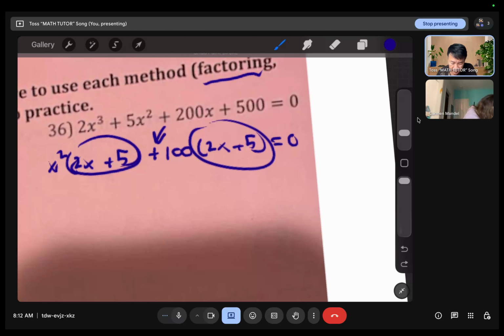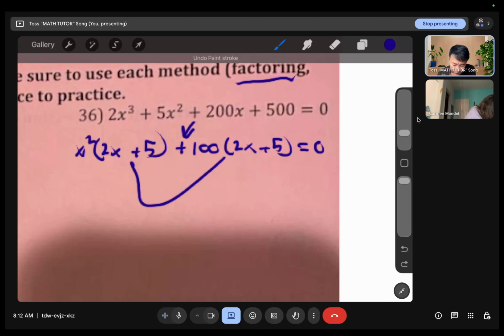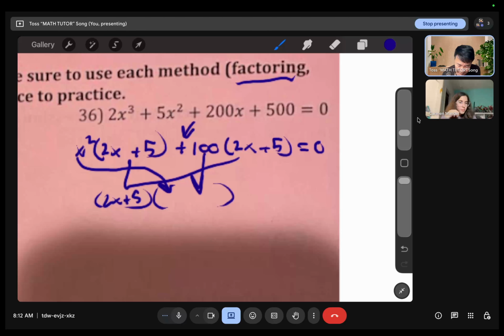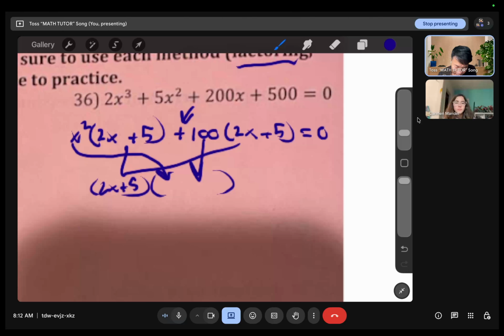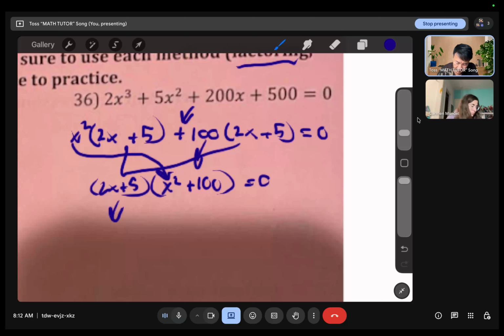The factor of the first and the last will match, and then you can write it one time in the front or the back. This time I'll write it in the front one time, and then gather the multiplier outside one time like this. Do you remember this right here? Yes. You can put the common factor in the back, equal to 0. And then solve. This one is x equals negative 5 halves.